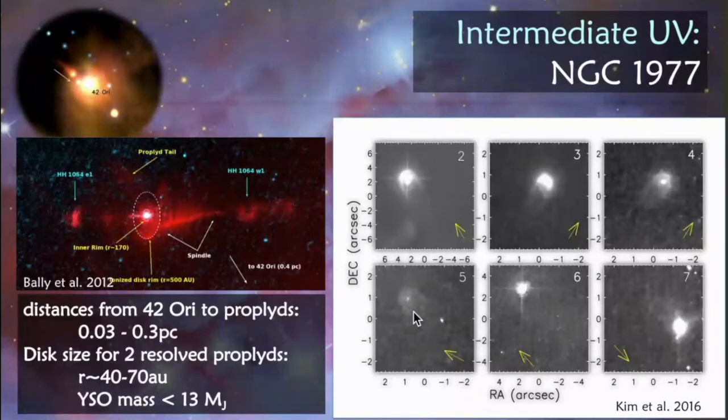I was scheduled, Ryan Boyden was leading that. We didn't get the data. Yeah, so we're going to go further again. So the YSO mass for 4 and 5, where we have deep infrared imaging, is very small, 13 Jupiter mass or lower. So these are what we definitely need to follow up on.